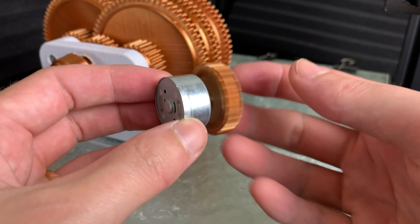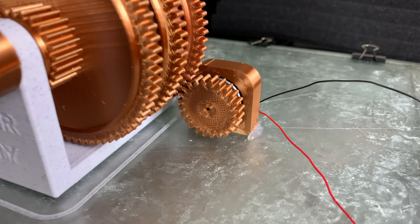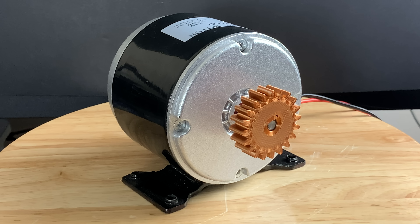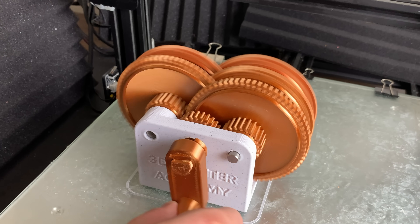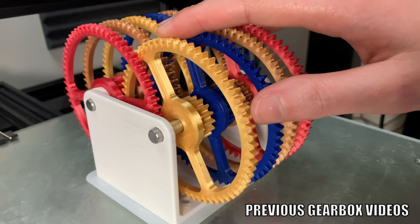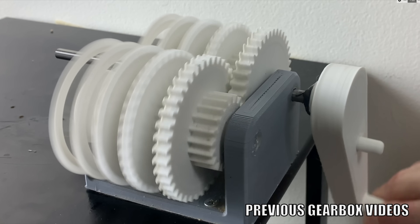Here I have a small DC motor that we could use as a generator. You may be wondering why I'm using such a small, lightweight generator — wouldn't a large, beefier generator help generate more electricity? While it's true the big generator can produce more electricity if spun at the same speed, the issue is that it requires a lot of torque to spin. And even though the last gear spins really fast, it actually has very little torque.